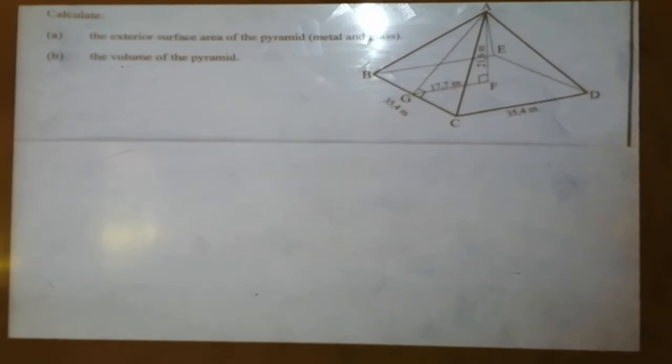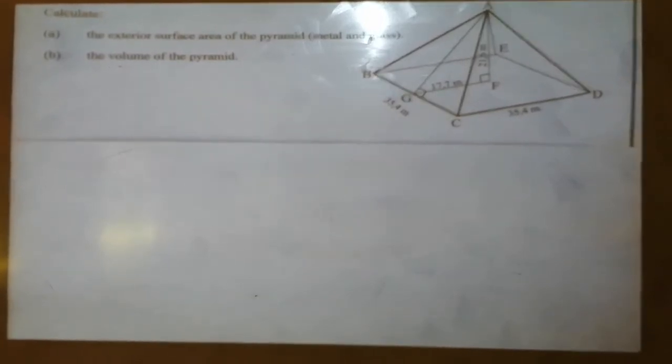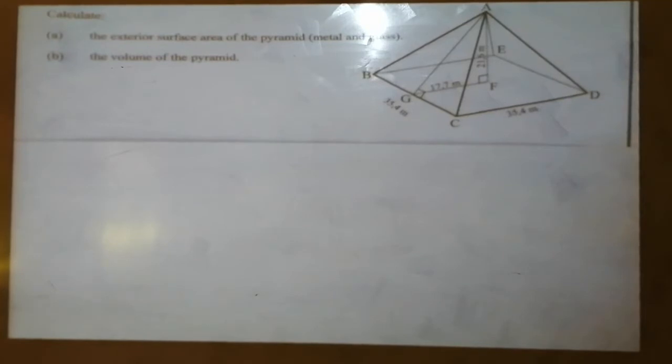So your first example has a little paragraph on the top of it that says, the Louvre pyramid, located in Paris, is a large, right, square pyramid made of metal and glass. It serves as the main entrance to the Louvre Museum, which houses famous paintings like the Mona Lisa. The length of one side of the base is 35,4 meters, and the height is 21,6 meters. The base of the pyramid is open. And we're asked to calculate the exterior surface area, or the metal and glass of this pyramid.